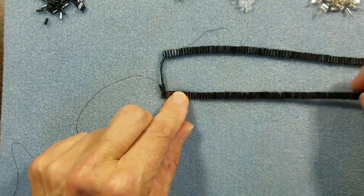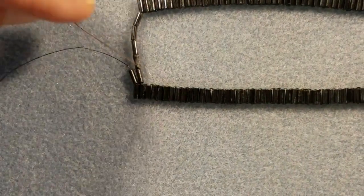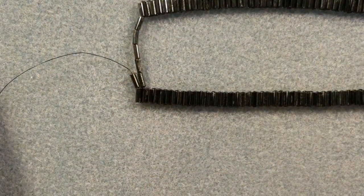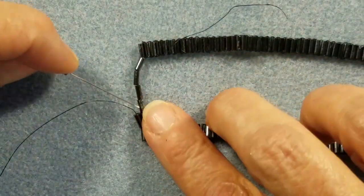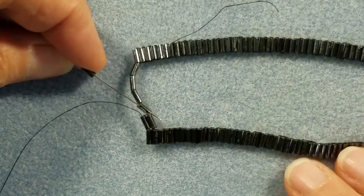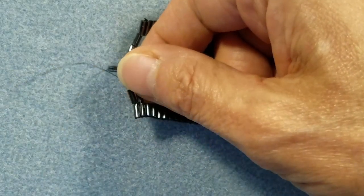You can even lay the beadwork down and work with your beadwork flat on your bead mat. So now I need to pick up my next bead. And I'm just going to repeat that till I have a bead added up here on the other strip. So I'm going to show you one more time. I picked up my bead. I'm coming through that next bead on my previous row from top to bottom. I'll hold it with my fingers while I pull.